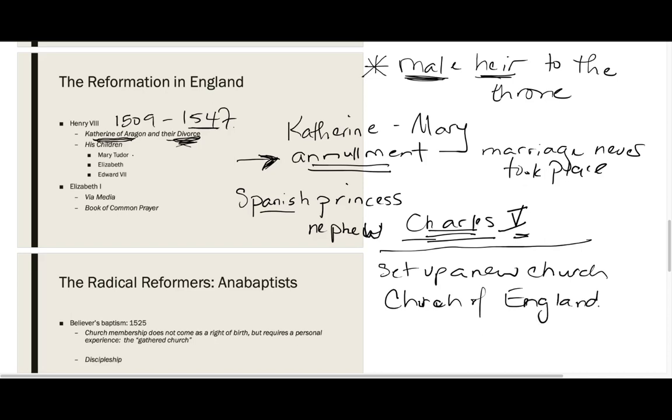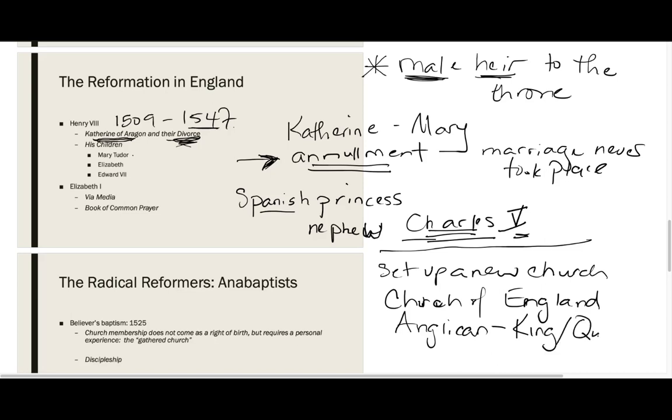So the Church of England, set up by Henry VIII in order that he could get an annulment, declare his marriage to Catherine invalid, and therefore his next marriages, the children of his next marriages, legitimate. So the Church of England, also known as the Anglican Church, is then the Reformed Church of England, the Anglican Church, whose head is the king or queen.